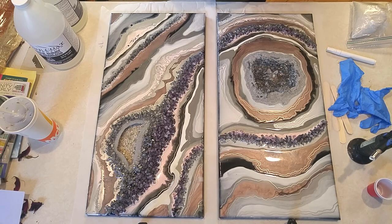It looks really cool. I was going to add white lines as well, but I don't think that I need to. I like the silver. So the next thing I'm going to do is mix some resin and fill in some of these little black spaces.